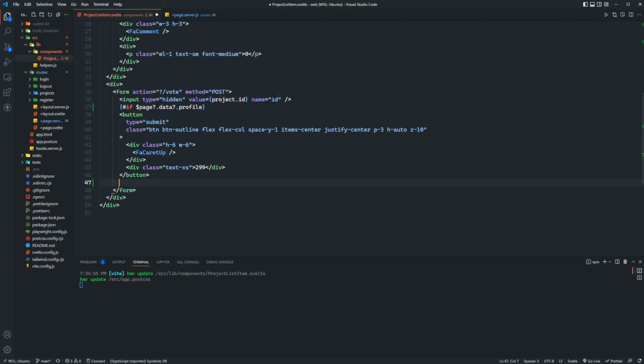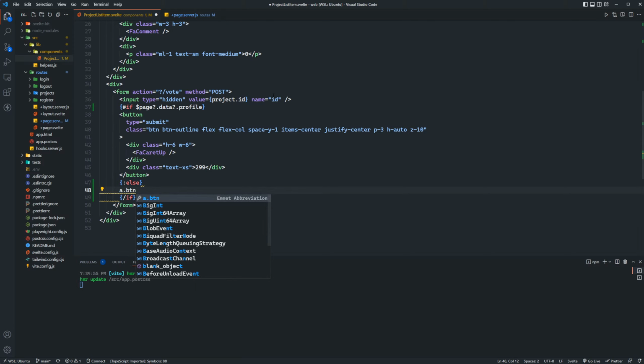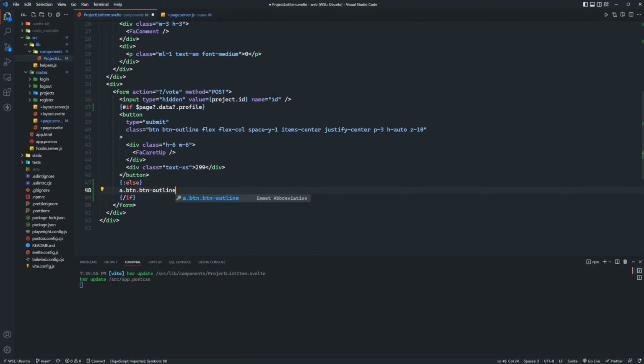But if not, we'll just set up a link to the login page, right? So they click on the button to upvote, we'll just redirect them to the login page. And we'll disguise this as a button too, the same exact button.